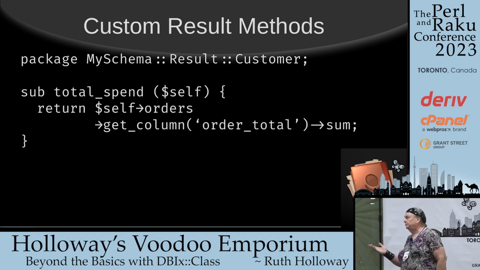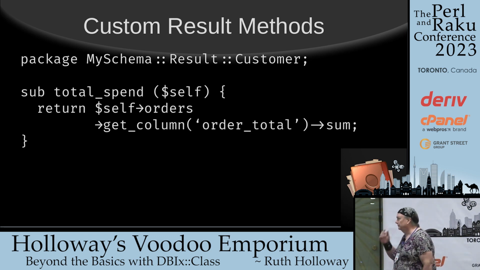Here's another one. We have a customer and we want to know how much money they've spent on us. So we look at their orders, grab all the totals of the orders, and sum them. How much have they spent with us? This customer doesn't spend any money with us. We don't need to deal with them very much. Whatever. You can get these kinds of things really fast. And the nice thing is, if you ever change how that works, like, oh gosh, let's change that so it only tells me how much they've spent in the last 18 months, you put something between orders and get column, a search statement that narrows it down, you're done.